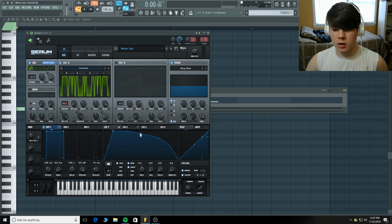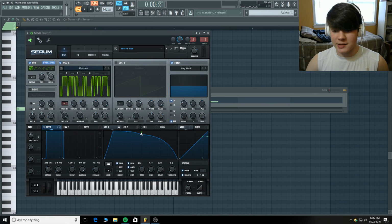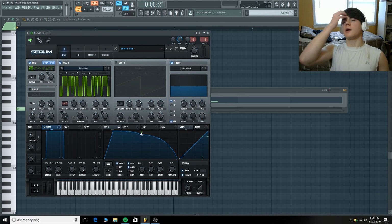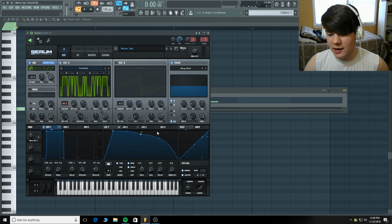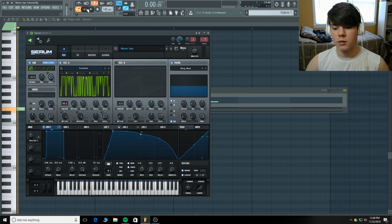But when you put the start point in the center here, as it's fading in, I'm pointing at the screen again. Why am I doing that? Okay. It's fading in on this portion right here. And then once it hits here, it's already at full volume. So if we mute the very first section, the very first start of this sound, then we'll mute all of this, and then it'll start right in its full power.